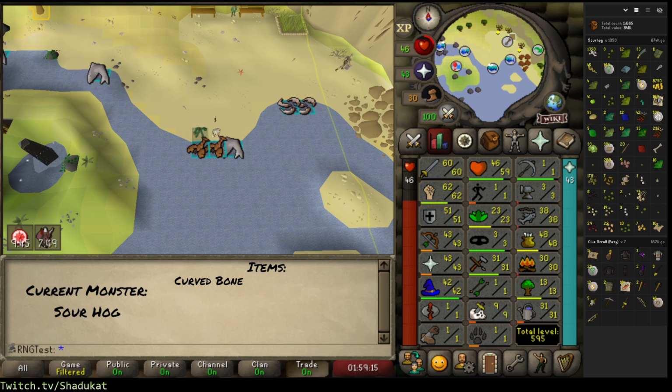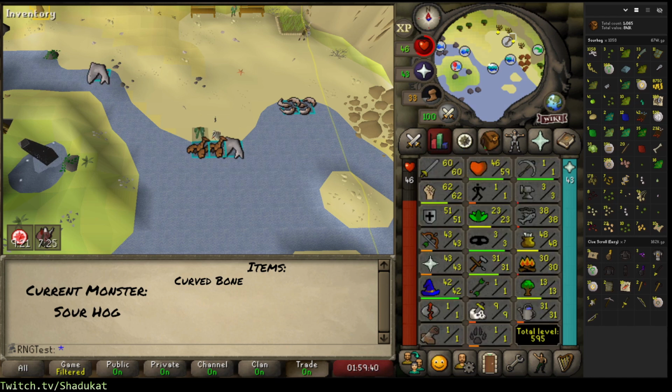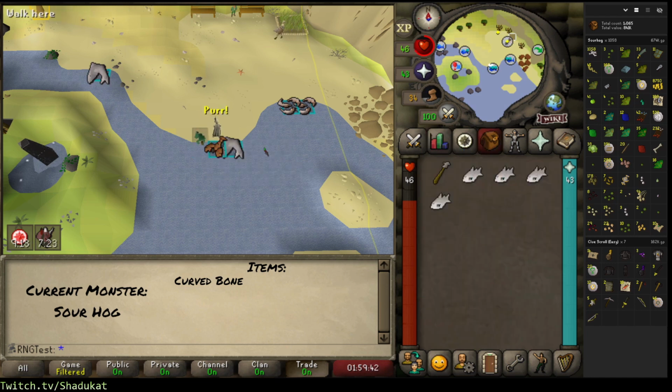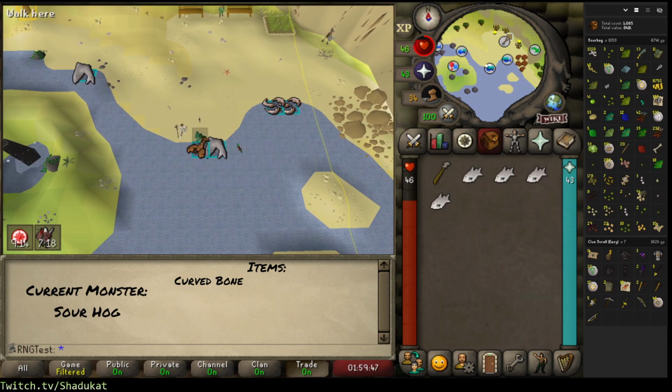I've kind of been thinking about the skills I want to be lamping. Hunter is good because it gets me implings, but realistically, I'm going to have to get Hunter anyway for implings. So I know I'm jumping ship on Hunter again, but I'm going to focus back on agility. Once I hit 15 agility, I can actually complete the barbarian fishing training. So I can actually get some agility experience while getting food, which would be really nice because, yeah, I hate agility with a passion. So we're going to start lamping agility for now.